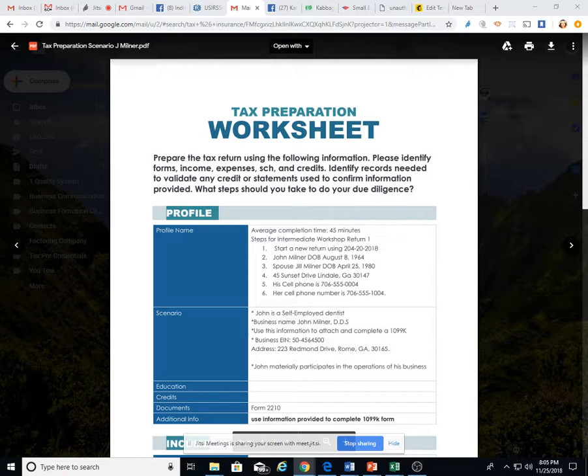All right, so we have Mr. John Milner. He lives at 45 Sunset Drive. And we're going to put in his zip. So that lets us know that it's in Lindale, Georgia. I'm going to put in his phone numbers.